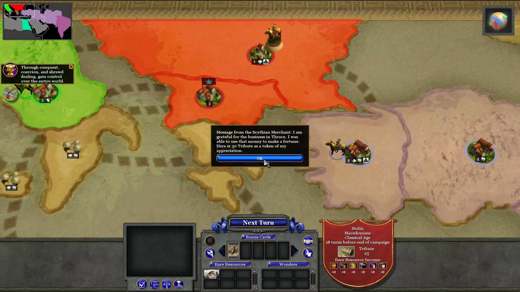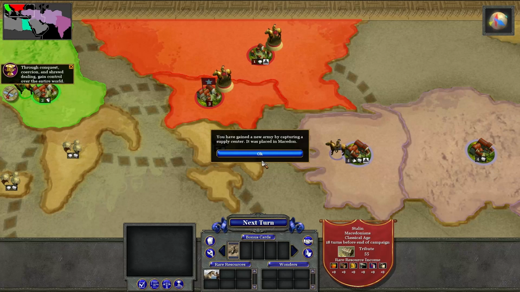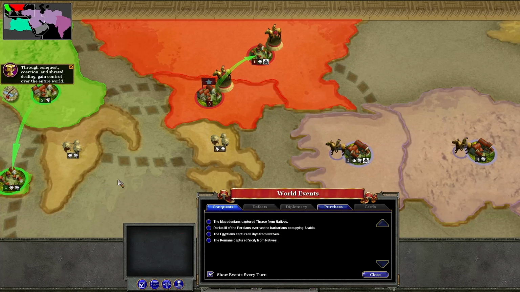Master, for the Scythian immersion, I am grateful for the business in Thrace. I was able to use that money to make a fortune. Here is 30 tribute as a token of my appreciation.